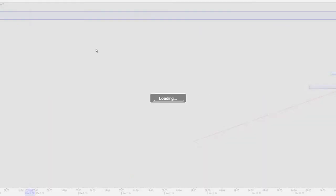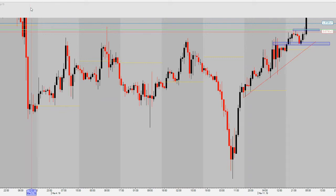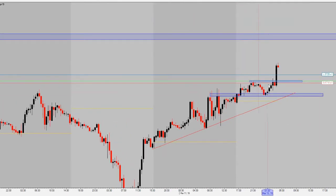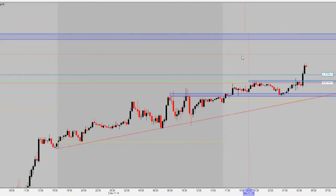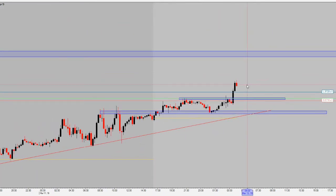Unfortunately we missed the trade — this was the exact setup I called for yesterday. I told you guys we wanted to see price basing under $57 a barrel and it did, but this bull candle ripped higher without triggering us. So now we wait — that's part of the game. We have to work on this fear-of-missing-out feeling. Price is starting to shoot back now, so we'll see if this can get us in at $57.25. I might pull my stop a little bit lower to $57.10, risking maybe 17 ticks instead of 15, just in case it comes back to retest this broken resistance now acting as support.